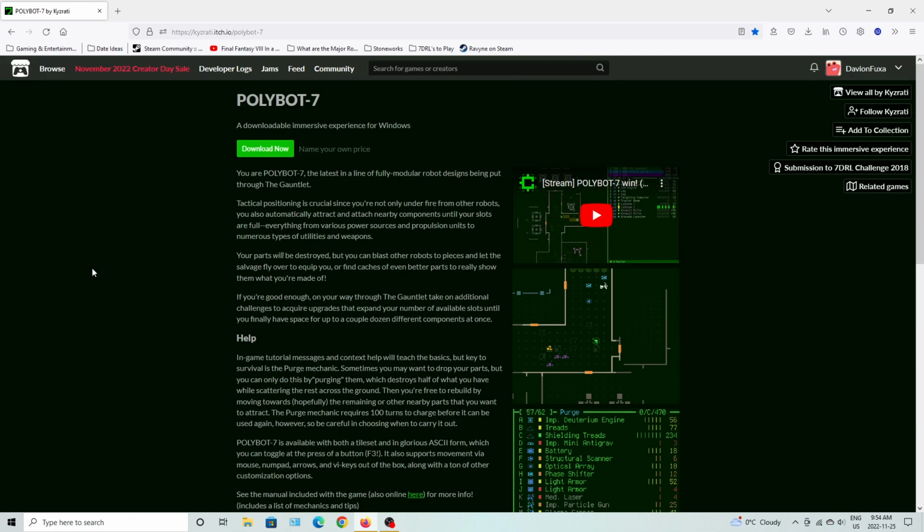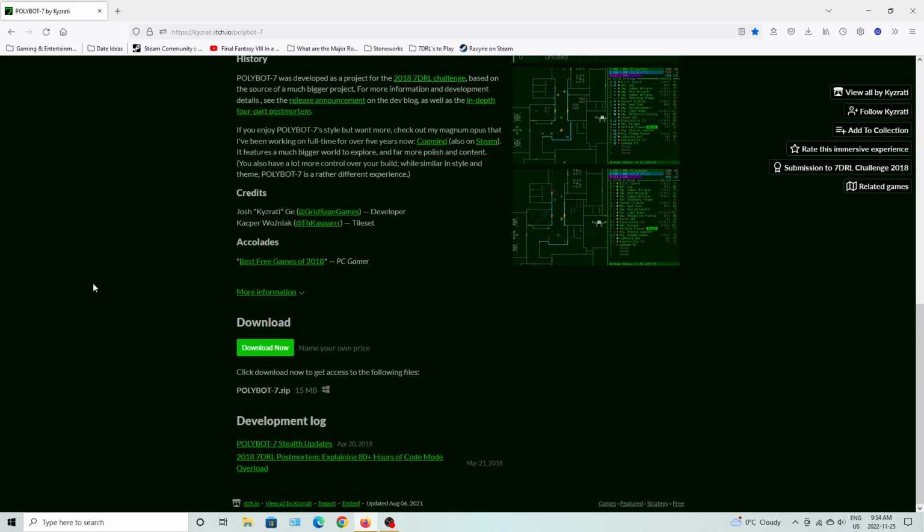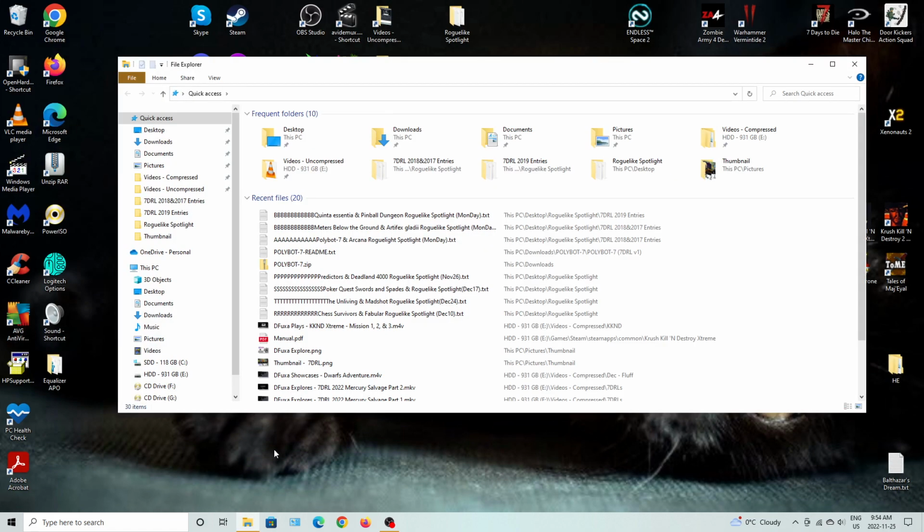So I'll note that this developer here, Kyzrati. I'm not sure if it's his last name or whatever. There's Josh Ge, that's the developer right there. But he makes all robot themed roguelikes, which is what Cogmind and POLYBOT-7 are. So there have been other ones before this, and I believe probably after this, but it's a very interesting experience to say the least.